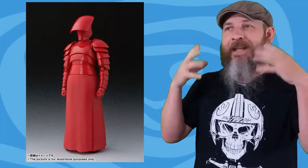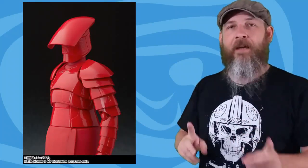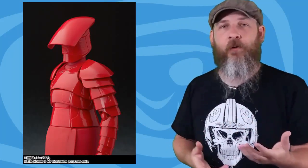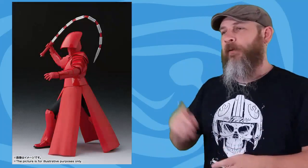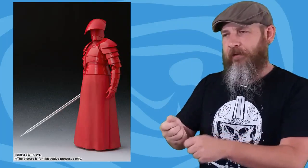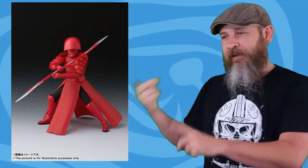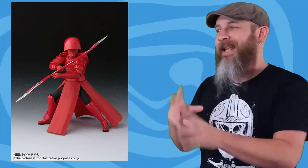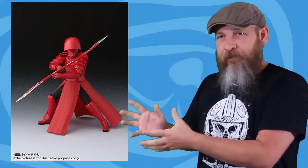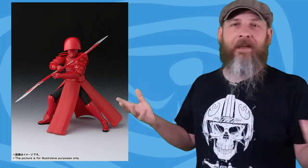And then the other figure in, what month am I? September. October, is the first of 3 Praetorian Guards. Each guard does have a different helmet, and I'm kind of liking the look of all 3 of them. Plus, they apparently all have special weapons for each version. The one in October has 2 double blades, I'm guessing for some crazy movement and stuff. He also comes with a whip, a sword, and a longer blade top weapon. But these 3 optional weapons are spread out over the other 2 guards too. So, not made just specifically for this guard, but options are good.